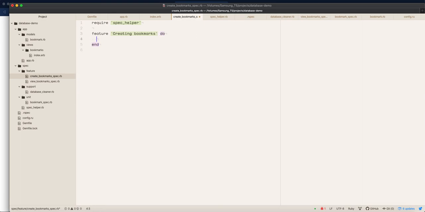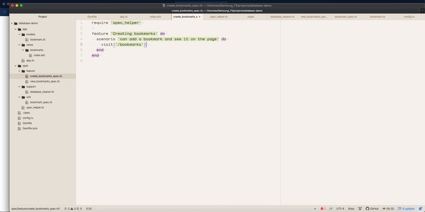And I'm going to write a scenario: can add a bookmark and see it on the page. So here I go to visit bookmarks.